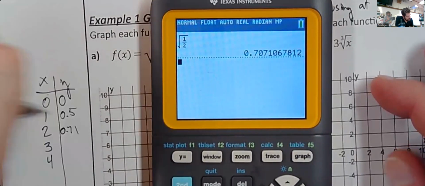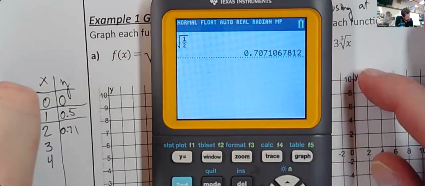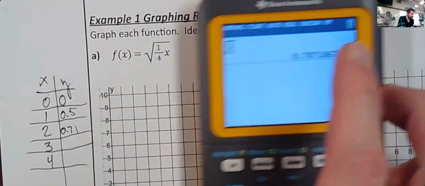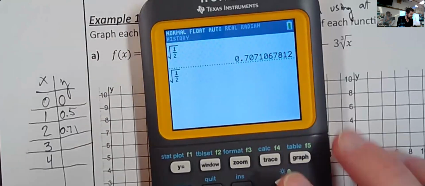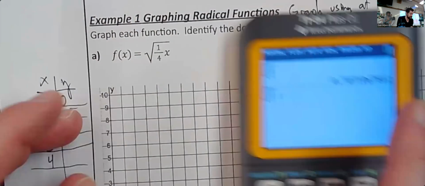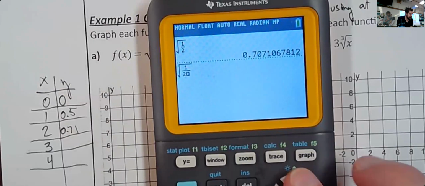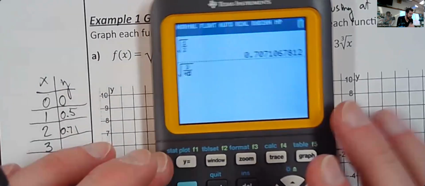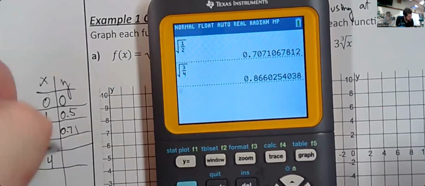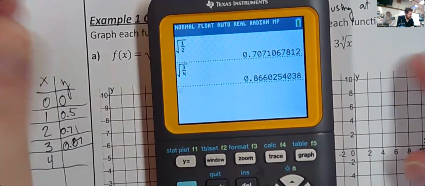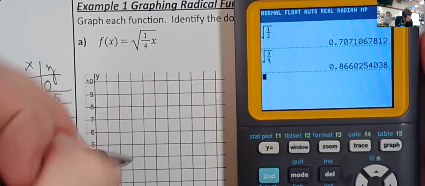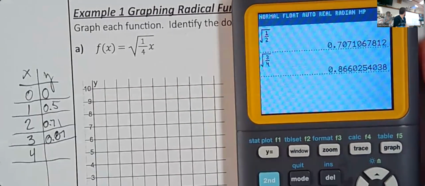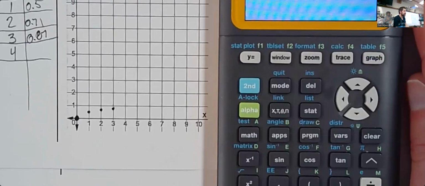So 0.71, we'll start drawing some lines in between here just to make sure I can separate those and look at them easily. If we plug in a 3, that would then be the square root of 3/4 because 3 times 1/4 is 3/4. So I'm just going to copy and paste. Go back to my numerator, replace 1 with 3 and the denominator with 4. That's going to be about 0.87. Let's see. So 0.71, maybe about here, 0.87, right about there-ish. So it's going up about like that so far.